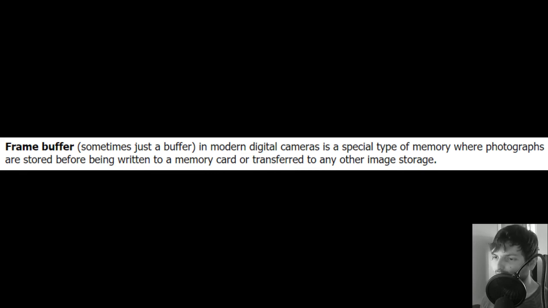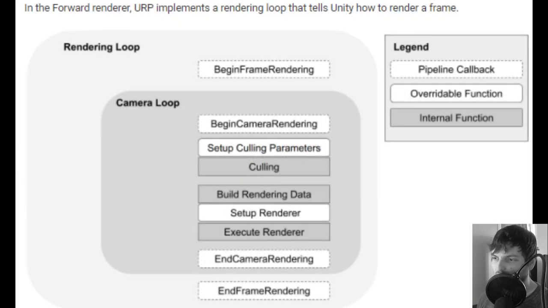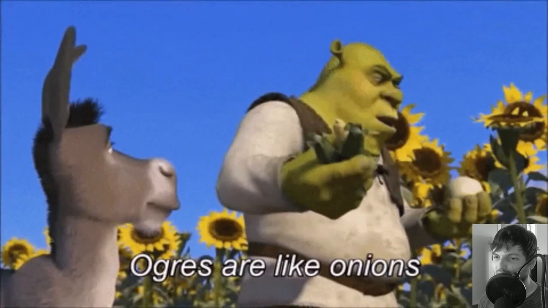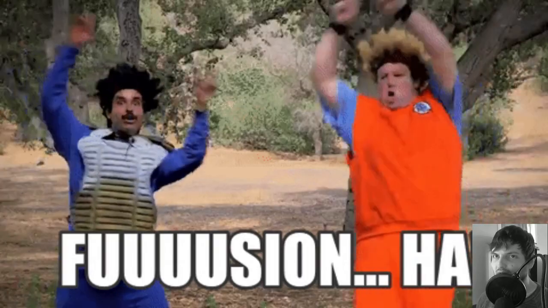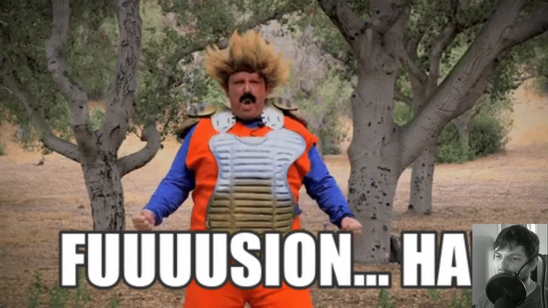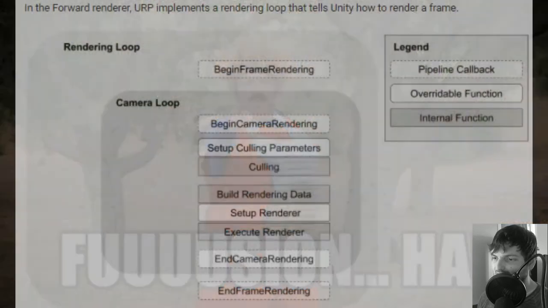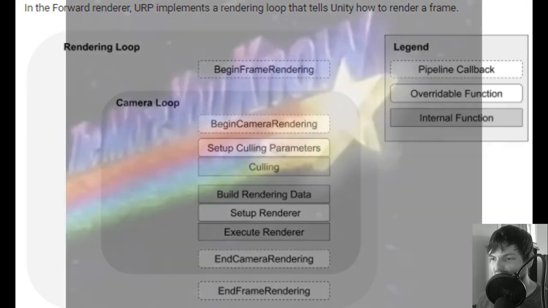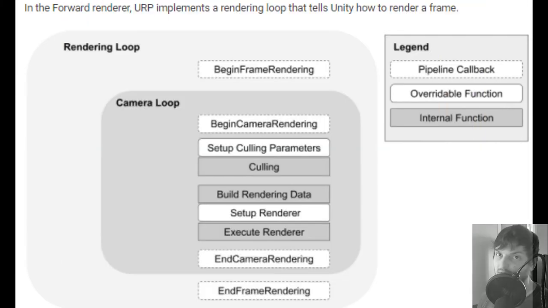The best part about the forward renderer is there is a step right before this final execution of the image called the setup renderer. This controls the render passes, which, as a very generic definition, would be a scene rendered by creating multiple images that are layered on top of each other, then combined to get a final image output. This setup step is exactly where the custom render features come into play. Now we have a bit of understanding of what's going on, so it's time to create the feature.